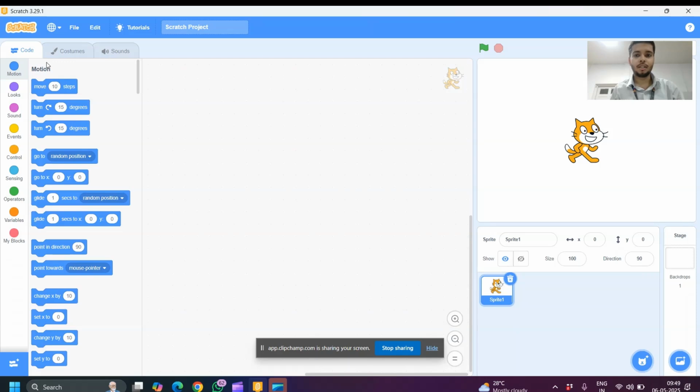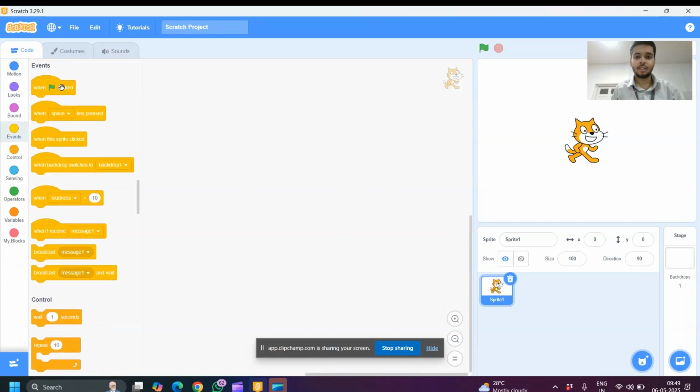Now programming. What is programming? Programming is like you have your summer vacation program, that someone will go to Nani's Ghar, someone will go to some summer vacation place like Darjeeling and Himachal Pradesh, etc. So these are the programs predefined for you, like for vacations. And in coding in Scratch also, we have some programs defined.